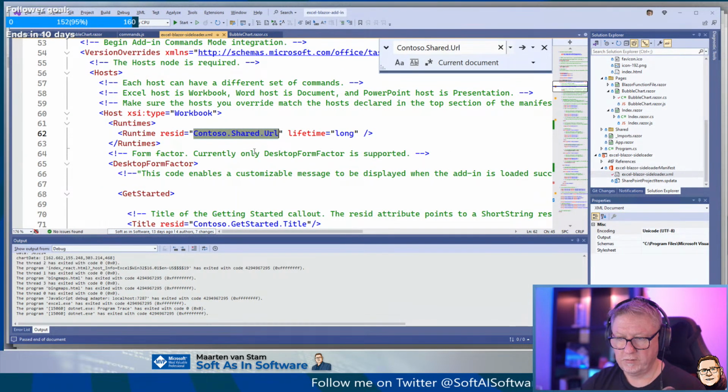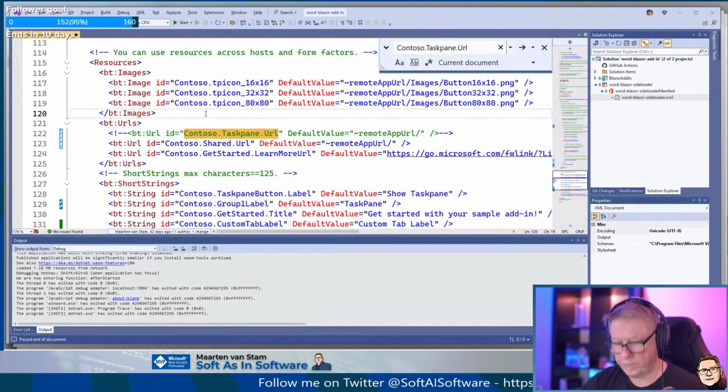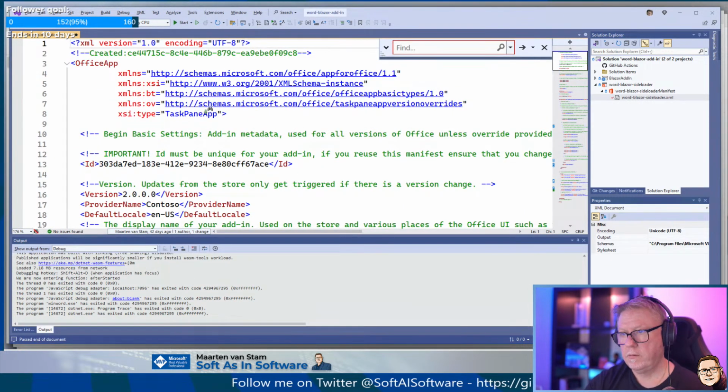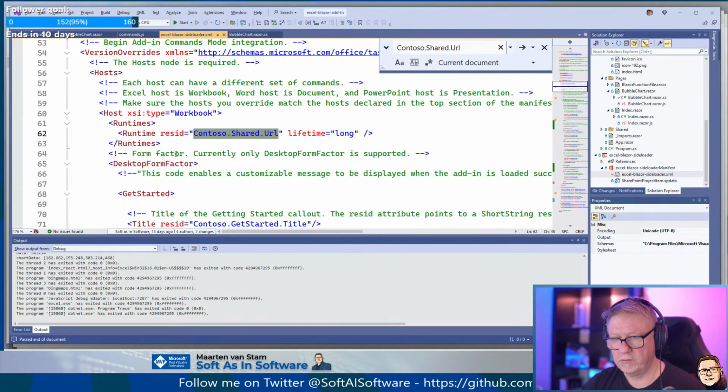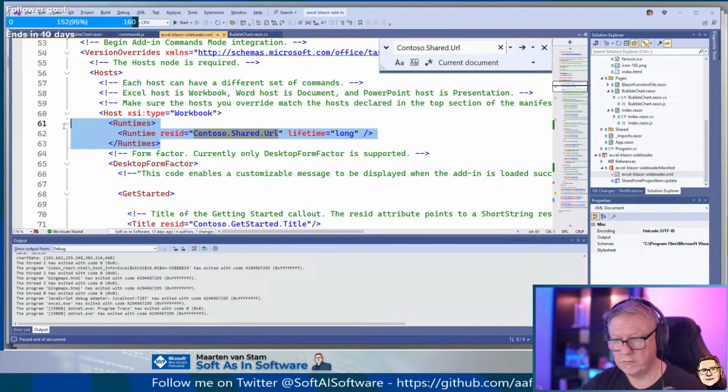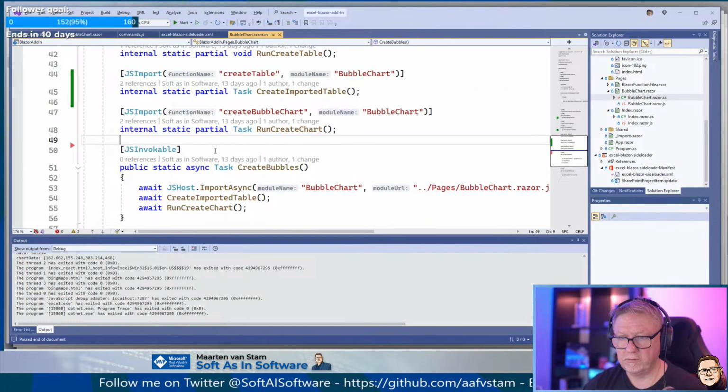Then we have the runtimes. That doesn't show that. Copy the host.